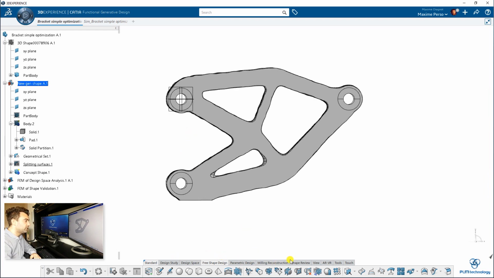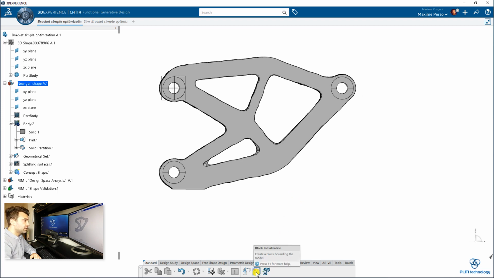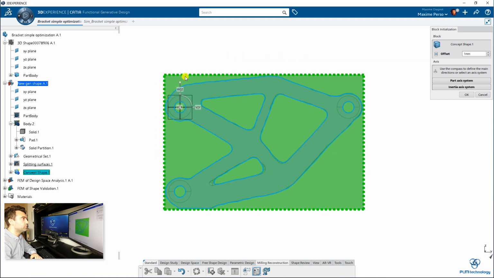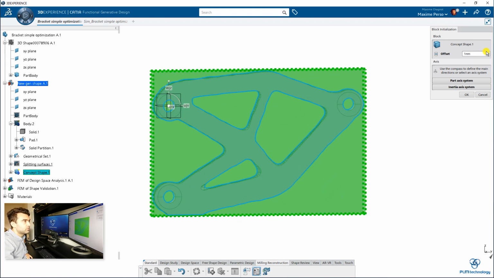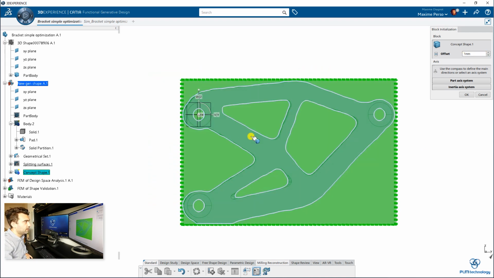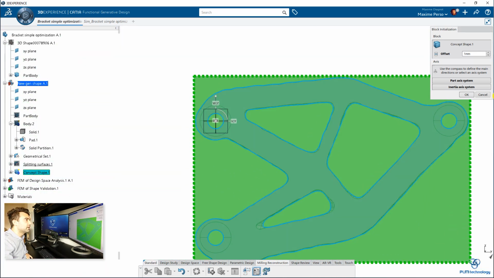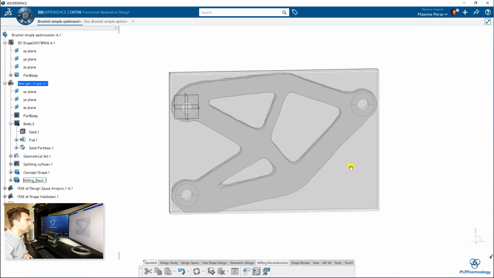So you see you have different tabs, and here you have milling reconstruction. What they ask you is just to select the shape. As you can see, it will make this block. Imagine that it's an aluminium block. We can offset this by 1 millimeter, so then you see we don't touch it already. We have 1 millimeter offset. I click on OK, and we have this block of aluminium.